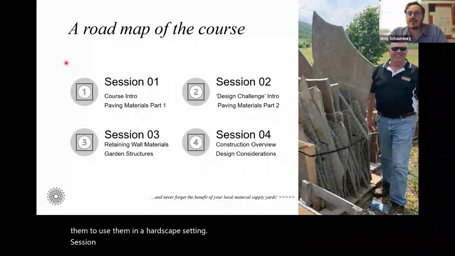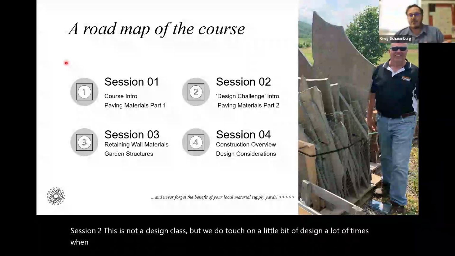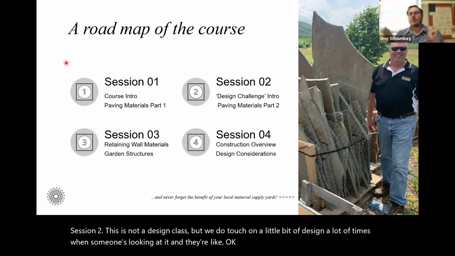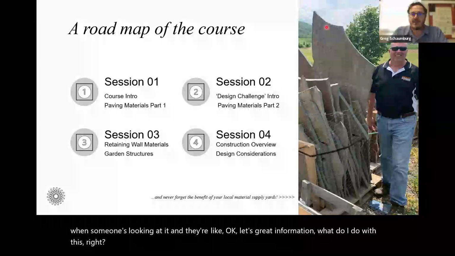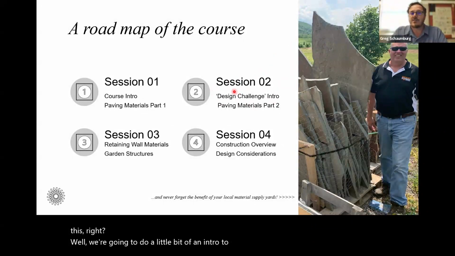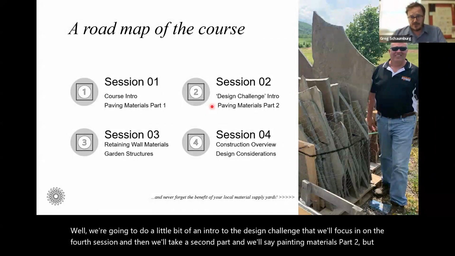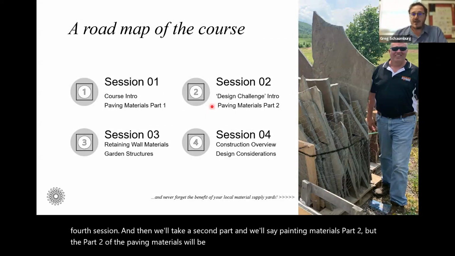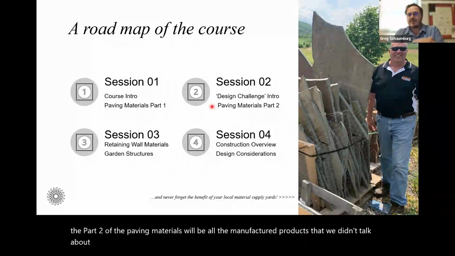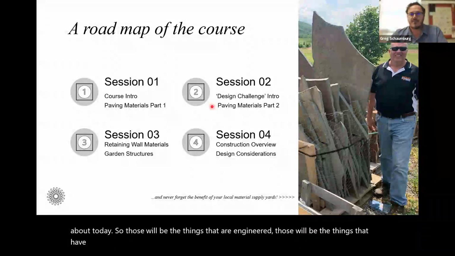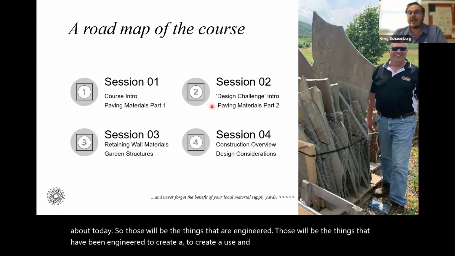Session 2, this is not a design class, but we do touch on a little bit of design. A lot of times when someone's looking at it, they're like, well, okay, great information. What do I do with this, right? Well, we're going to do a little bit of an intro to the design challenge that we'll focus in on in the 4th session. And then we'll take a second part and say paving materials part 2. Part 2 will be all the manufactured products that we didn't talk about today. Those will be the things that are engineered to create a use and fabricated in a factory.